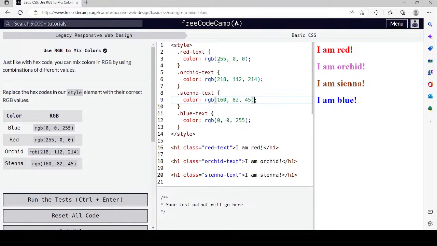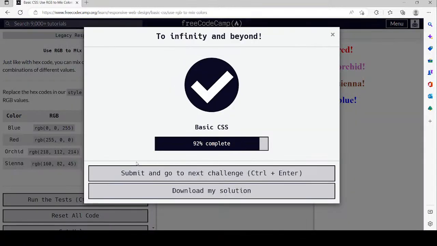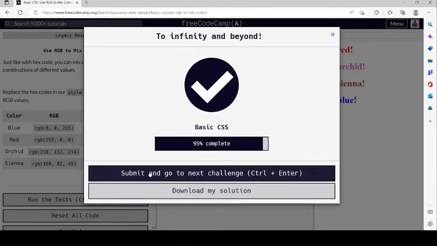I put... Oh, no, I didn't make a mistake. Orchid. Yeah, no, okay. So for blue, it's going to be this. Yep, alright. So if I run that, that works out. So then all we're doing is we're putting in another representation of a color.